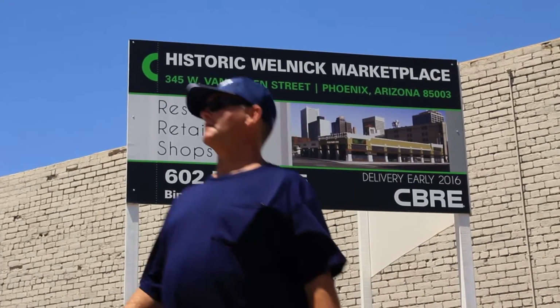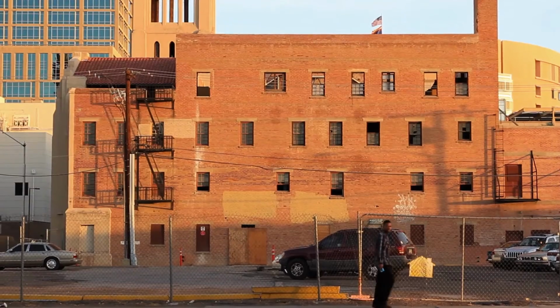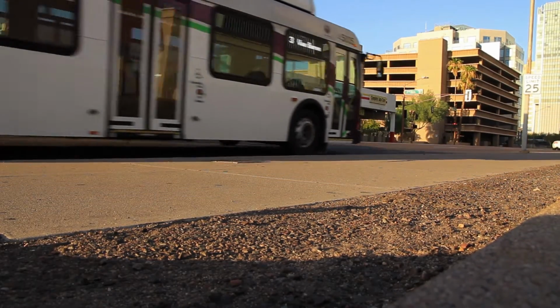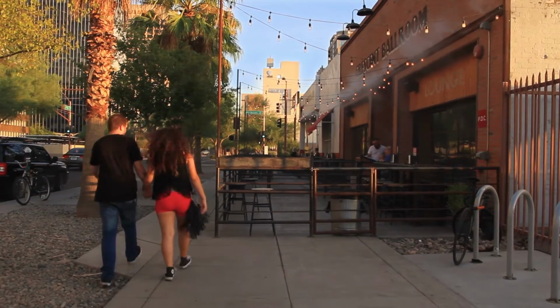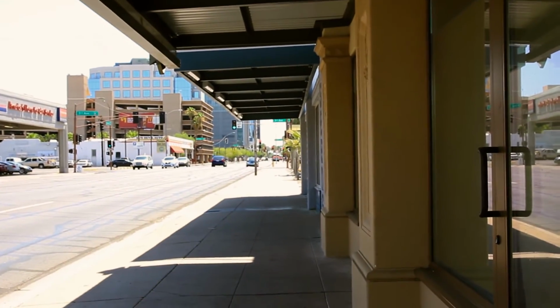This project was suggested, and when I first came downtown to look at it, I looked around West Van Buren, and I went, I don't know if I want to have anything to do with this area. It's pretty rough, and it's a lot of empty buildings. And then when we looked into it, and I found out all the exciting things that were going to be happening in this area over the next couple years, it totally changed my mind. I decided, you know what, this is a great project, and it's a project I want to be involved with, to help restore this part of West Van Buren, and to take an old building that might have otherwise been destroyed and bring it back to life.